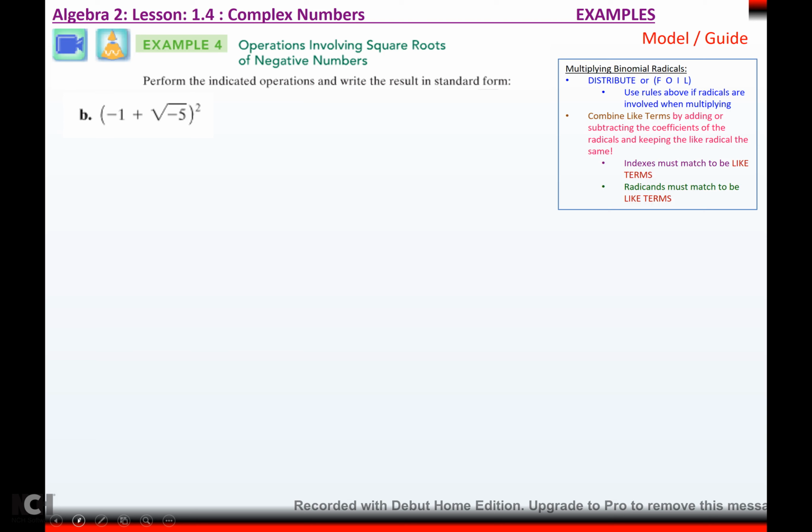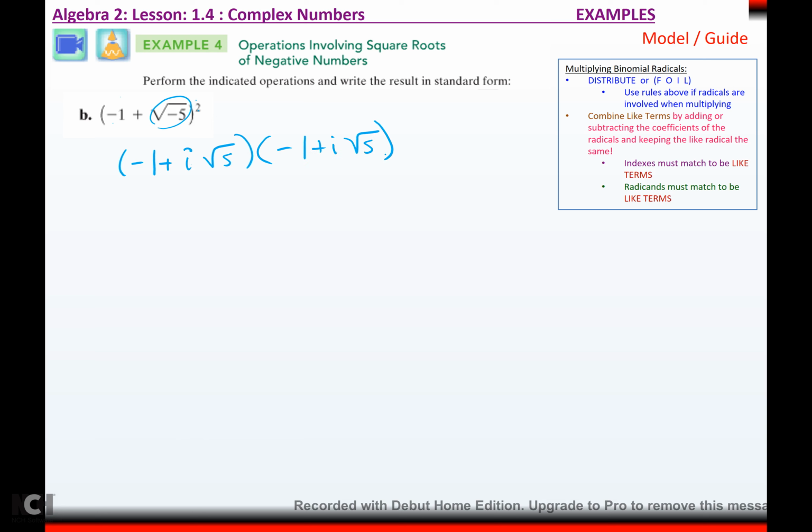Alright, we've got -1 plus the square root of -5, squared. Okay. Biggest mistake people make here is they just square this and think they're done. And every time you do that, a puppy dies somewhere in the world. Whenever you square a binomial without making 2 copies, if you don't want to kill puppies, you've got to make 2 copies and FOIL it out. And I'm going to get that i out right now. So that's going to be i square roots of 5 times -1 plus i square roots of 5.